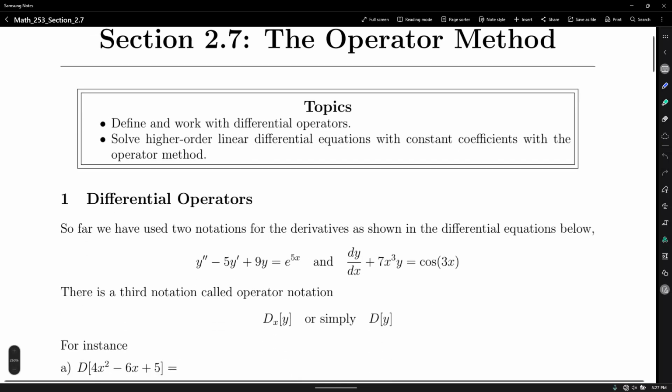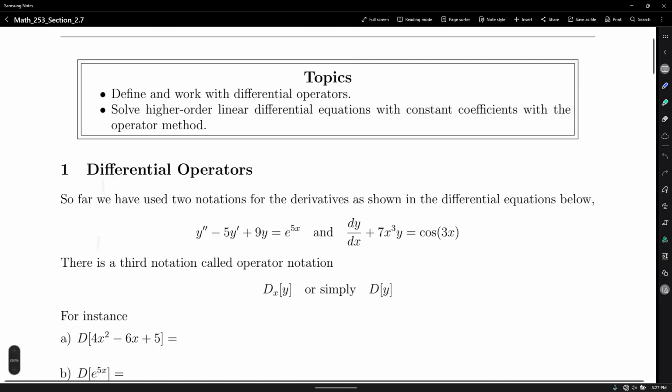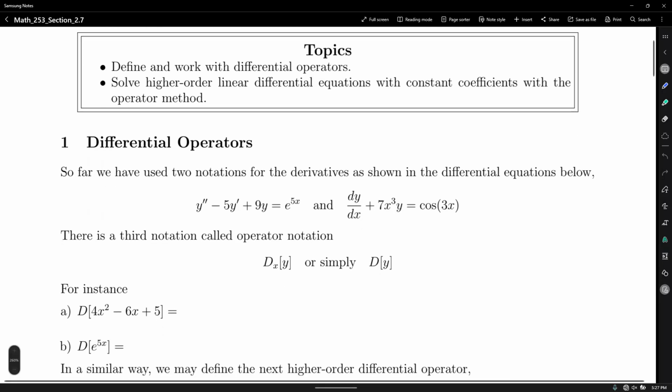All right. For instance, so far we have looked at differential equations with the prime notation, that is the Lagrangian notation, symbol for the derivatives and its corresponding orders, or the Leibniz notation when we see the ratio of the change of the dependent variable with respect to independent variable. We need to introduce a new operator. Actually, I talk about this at the end of the homogeneous equations of higher order. But today we're gonna dive into this in a deeper manner.